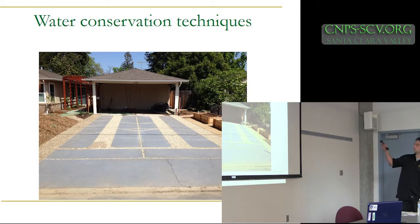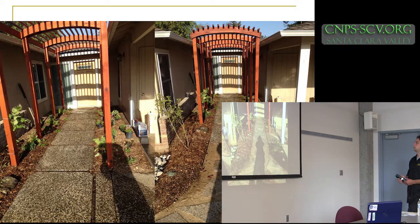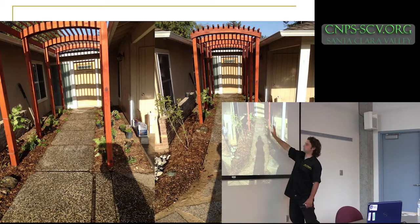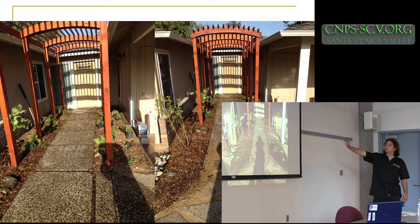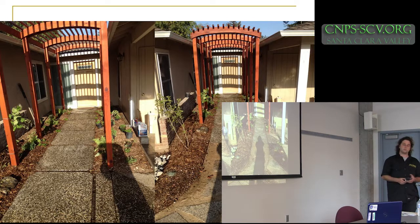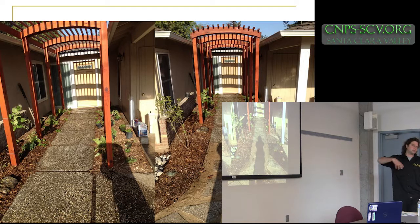And so, another feature of the same garden. If you look to the left of the arbor, or up at the doorway, they had this whole front area from here on up as just solid concrete. Every inch was concrete. And it's south facing too, so the combination of the sun hitting it and reflecting from the concrete in front of the door made it almost unbearable, she would tell me. And the door in front was a brand new door, but it gets so sun faded from the heat and exposure that after a year or two it would look like crap.